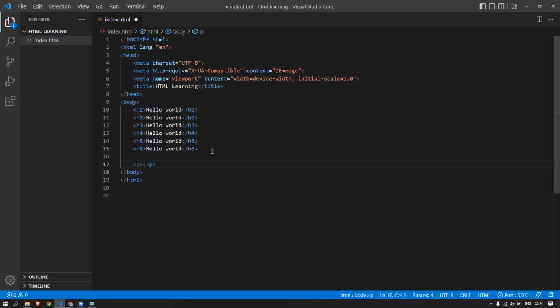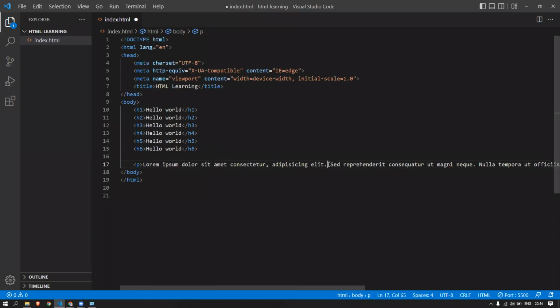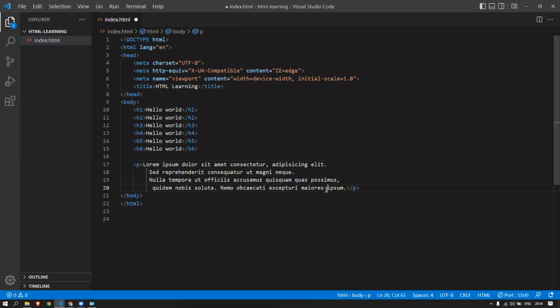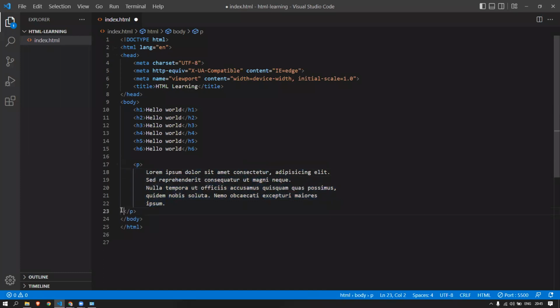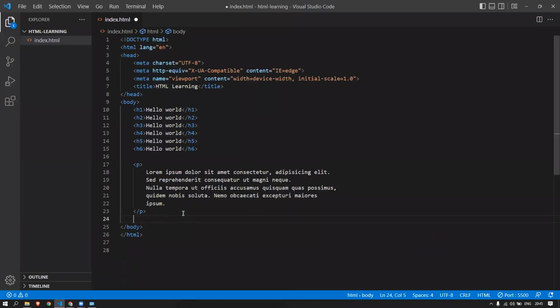What is this paragraph tag going to do? For example, I'm not going to copy and paste some paragraph here. To do it easily, type lorem and just hit enter. It will give you some dummy content. Why this works is because VS Code is developed this way, to give you some dummy content, not code. So type lorem, hit enter, and try it yourself and let me know once you've done that. That's it.